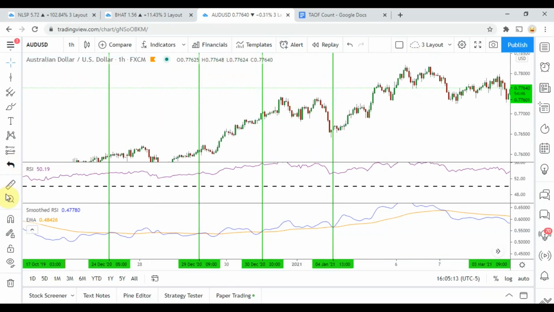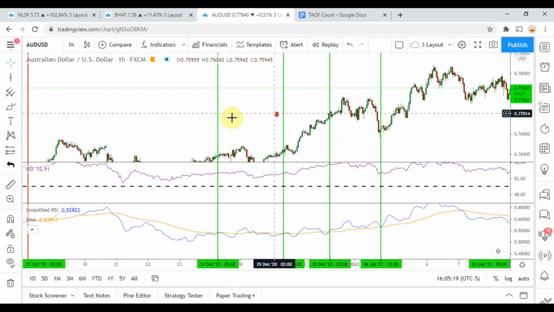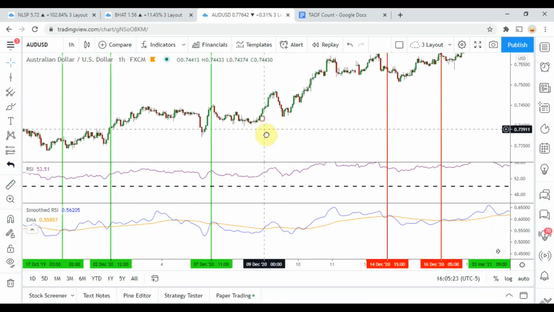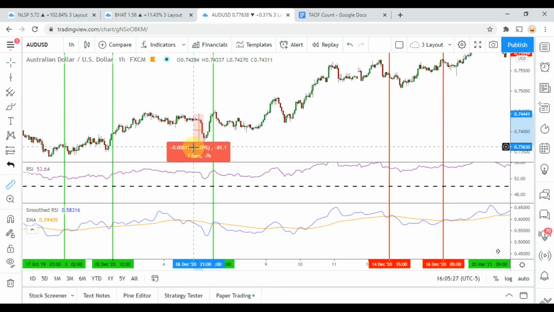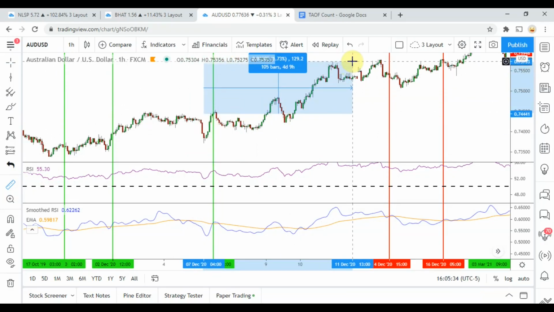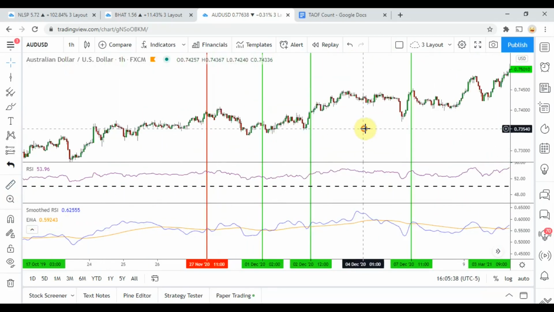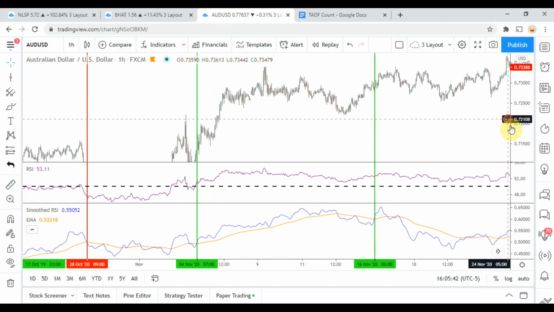Even if you rode it up to the top of those right there, right here in this area, 129 pips. And it does it over and over again. It's not just a one-off kind of incident that occurs. So again, right here, if we went all the way down to the bottom of there, 74 pips is what we were risking, and it ended up right at about 130 pips as it double topped over here on this side. And so I could go back multiple times.